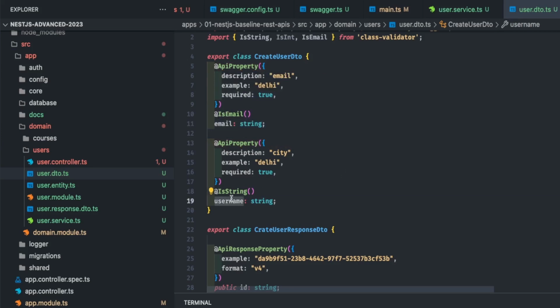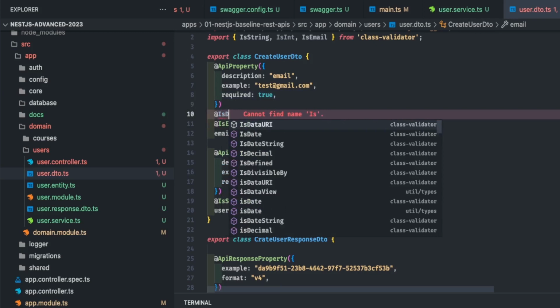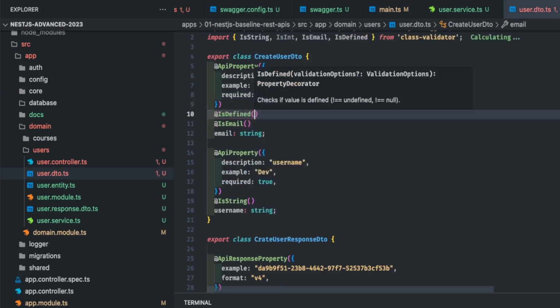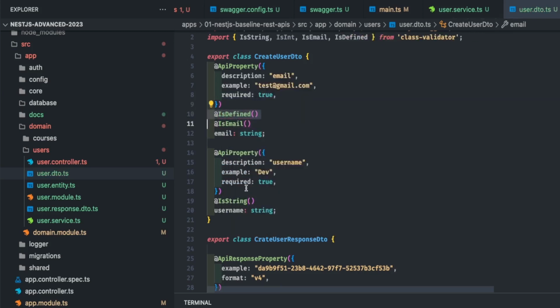So here it is username. Example of username is dev, and this email is test@gmail.com. And both are required. So we can add another criteria, required, defined, so the value should not be empty or undefined.